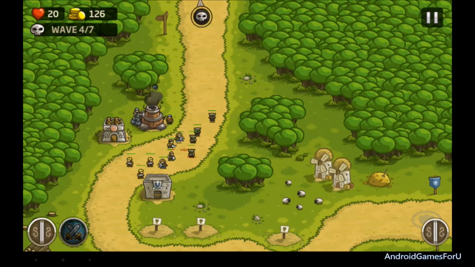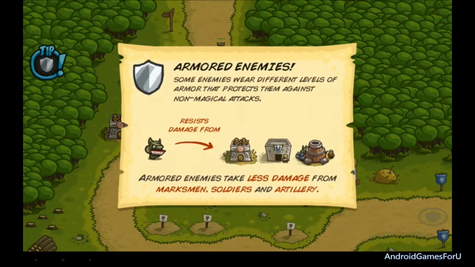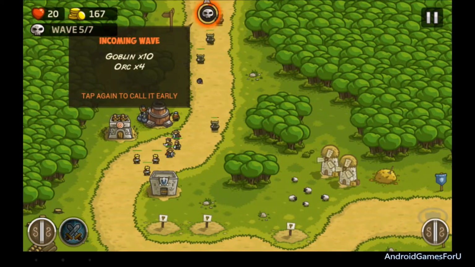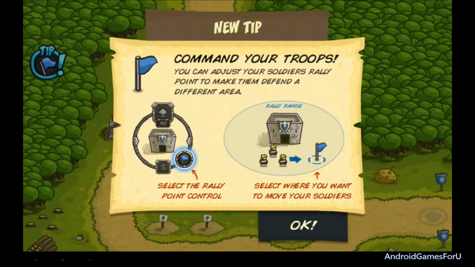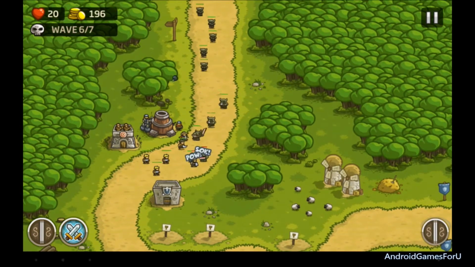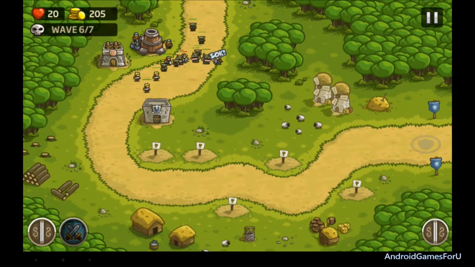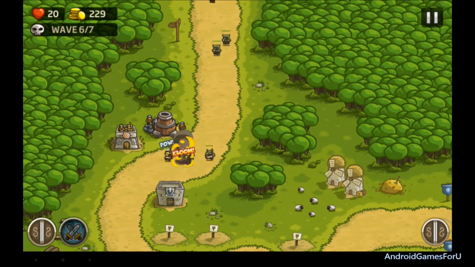I'll just play until I get to a couple waves, and see how long this game goes for. I should let you guys read the tips if you've never played this game. I've got to act like I've never played it either, even though I have. You can just tap this and move them wherever you want, the move radius area. And the hero definitely does help a lot. I like the hero in this.